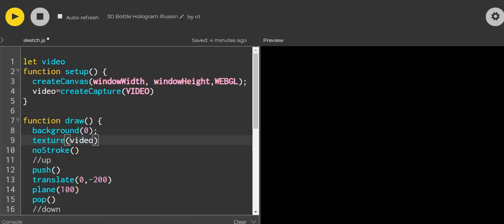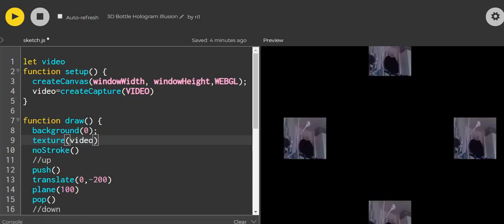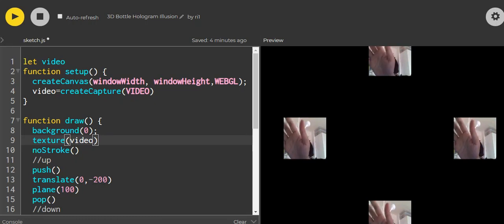Once we do that, you can see my hand is appearing in the canvas like so. Right now my hand is pointing upwards in all of the cameras, but we need all the planes to be pointing to the center at the 0, 0 position.